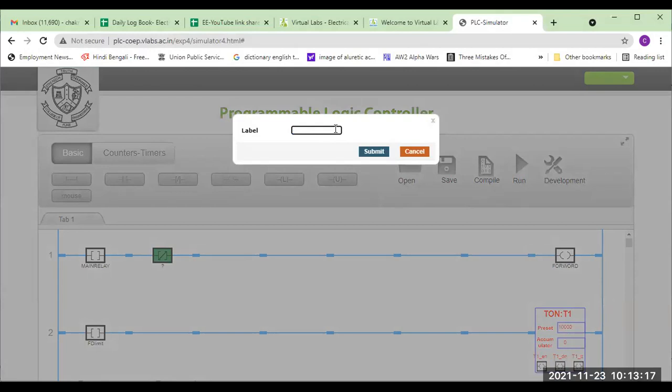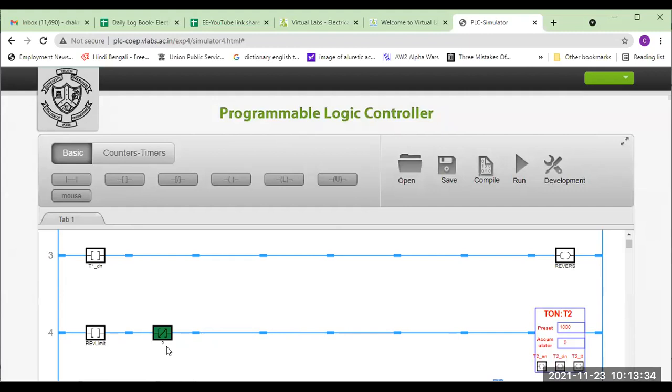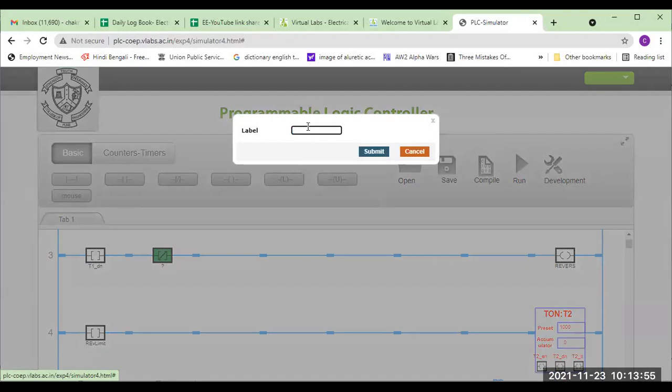Tag, this is T2 timer bit, T2 DN bit. Tag, forward.